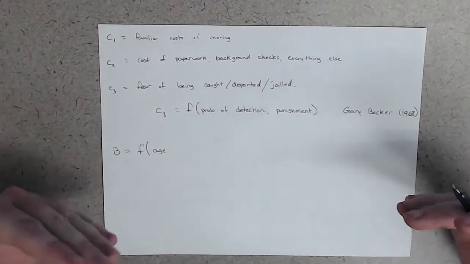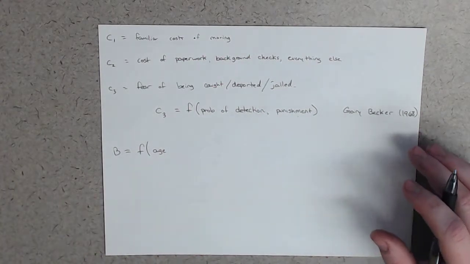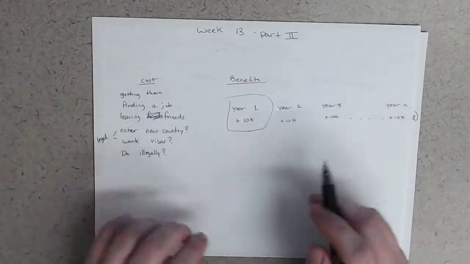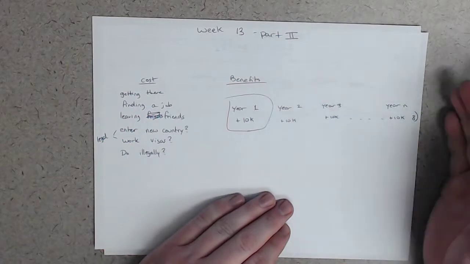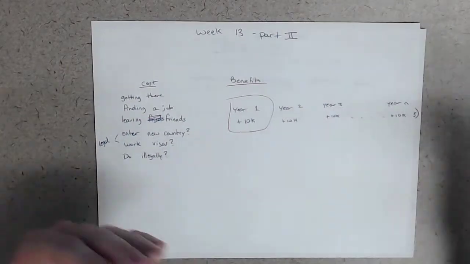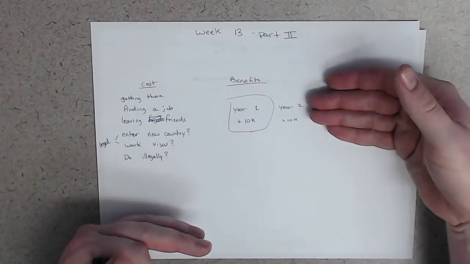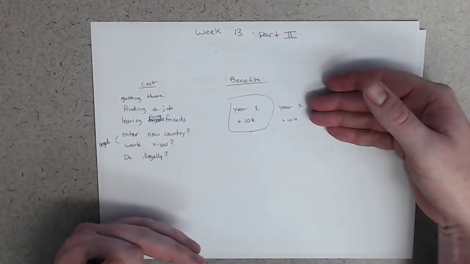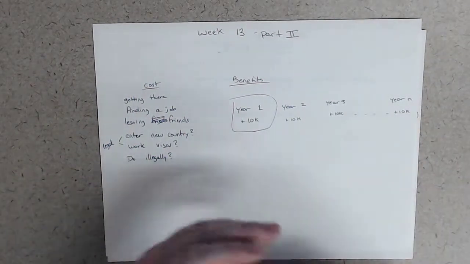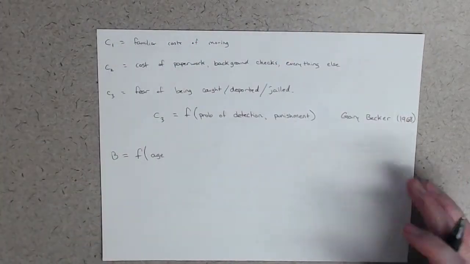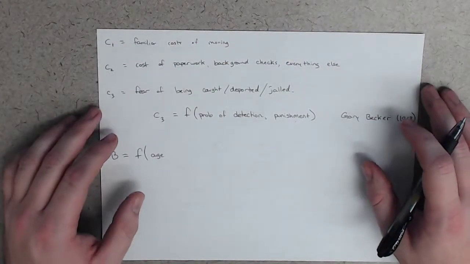So they'll have fewer benefits, and so their stream of benefits, if we go back to here, their N would be smaller. So imagine, if you've got 2 years left to live, all of a sudden your expected benefits are only 20 grand, right? And that's not exactly worth it to a whole lot of people, and so a lot of older people, I should say.